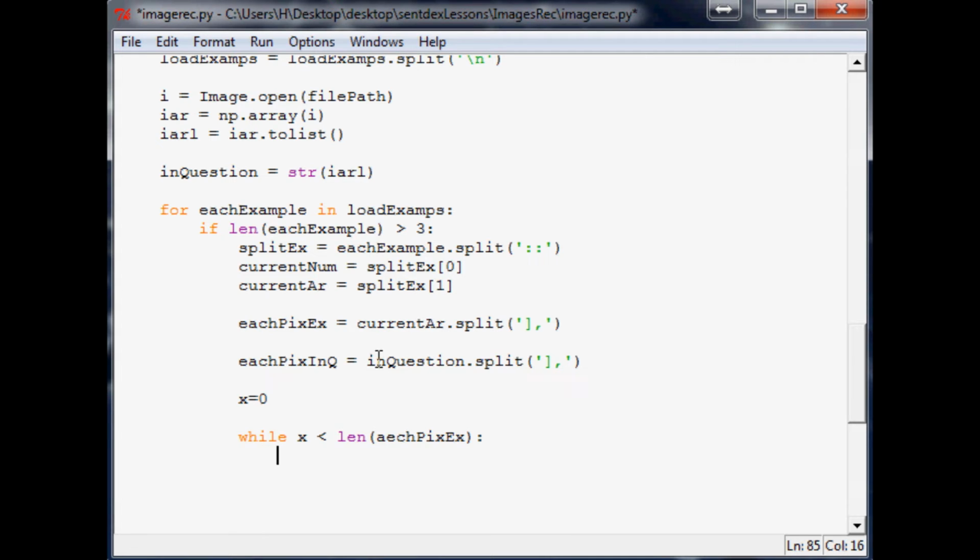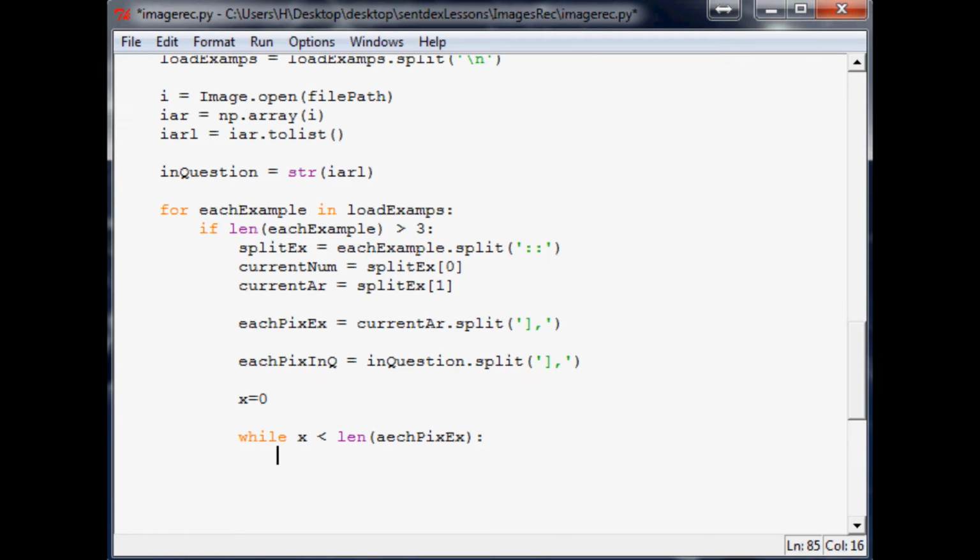In our case we have an 8x8, so we know there's 64 pixels, but in the case of an even larger one, there's no reason to say for each number in 0 to 63 do this. It doesn't make much sense to do it that way, because we can do it this way with just as many lines and actually make it dynamic, so the whole thing isn't poorly written, right?